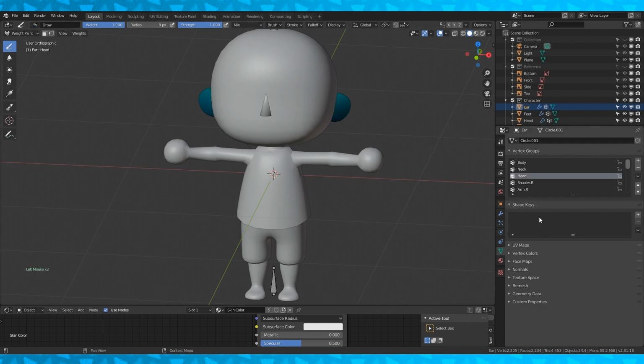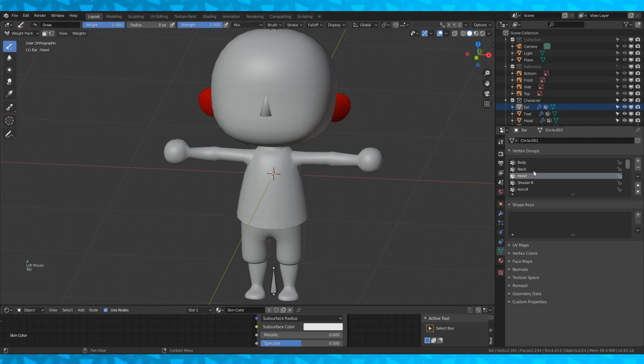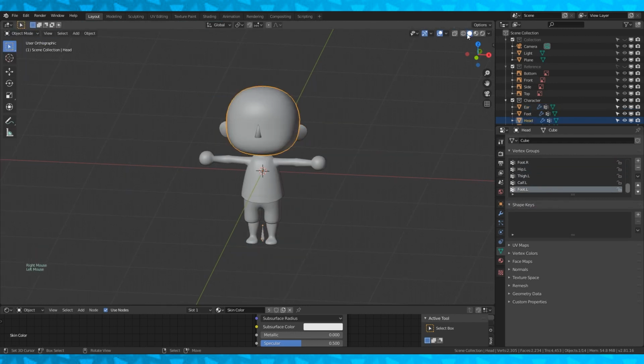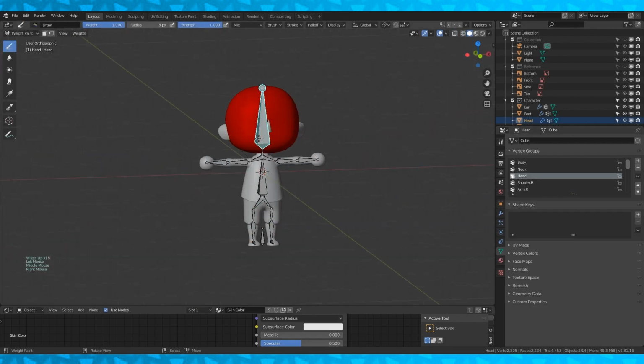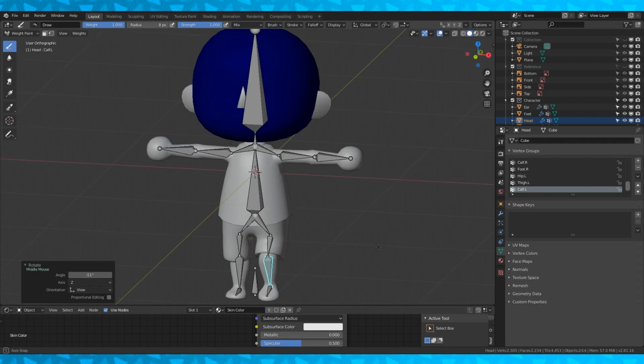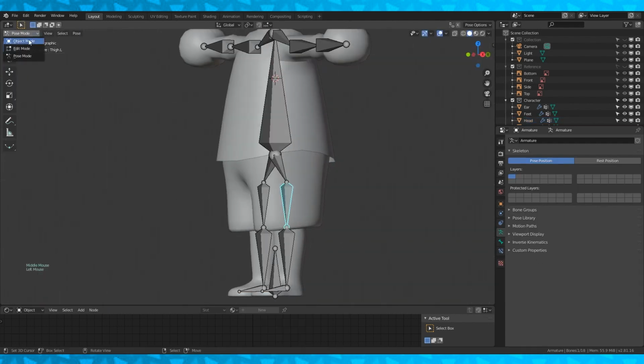Select the head bone, make sure in edit mode all of the ear vertices are selected, and hit assign with a weight of 1. Now move down the list of bones in weight paint mode. Anytime you see color on an ear, switch to edit mode and assign a weight of 0 or remove a weight of 1. I'm going to reposition the hip bones slightly.